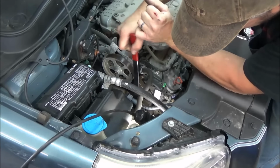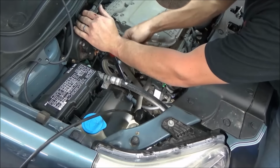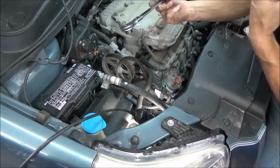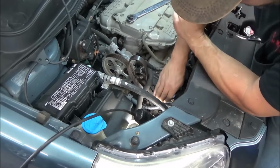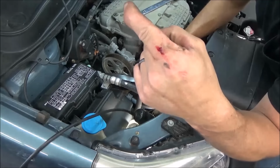First thing first, we gotta get this serpentine belt off here, so we're gonna grab this tensioner. Take the tension off of that. I'm using a serpentine belt tool. I don't know what they usually take. I think it's like probably a 14 millimeter. Taking that. That's great. We're already bleeding.